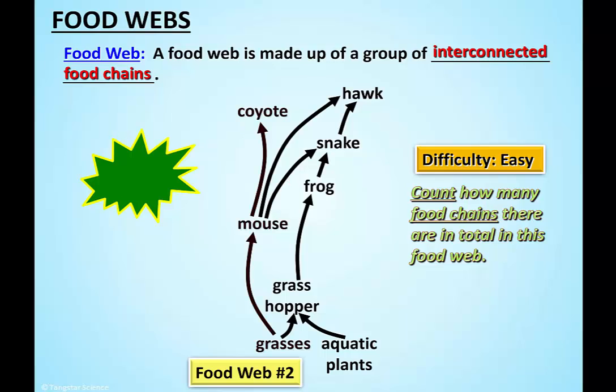Check it out. Here's one. That's one food chain. Here's another food chain. There's another one. There's 3 now. We got one more. No, we got more. We got 5 of them. Right. So if you got this one right, let's go to the next one. Otherwise, rewind the tape and try to do it again.